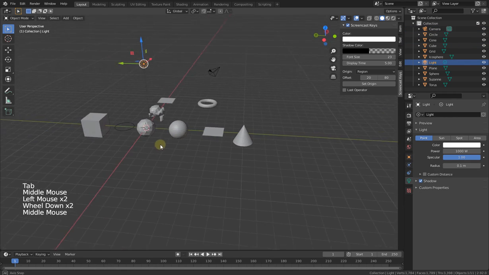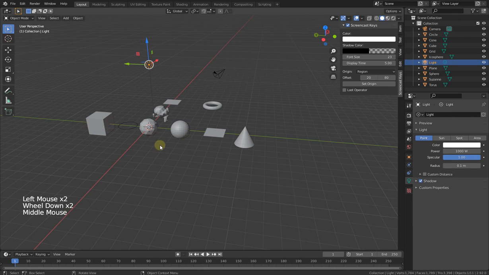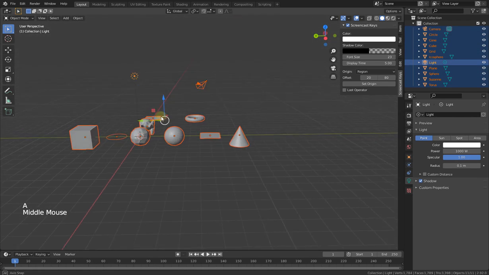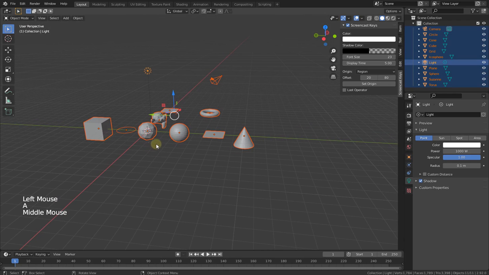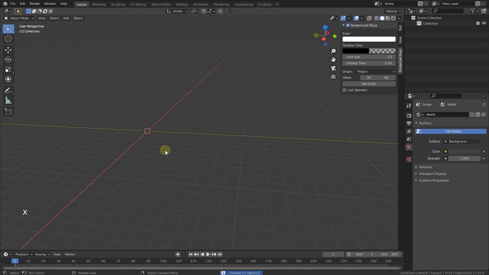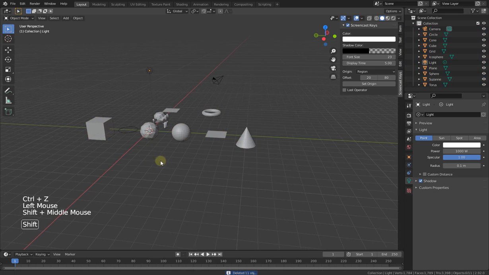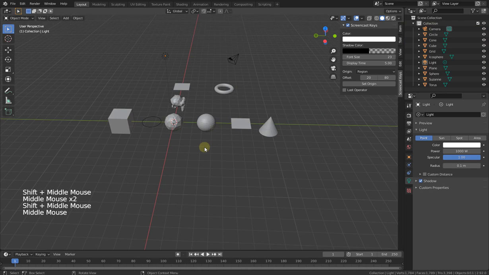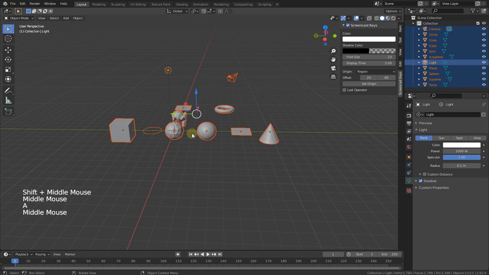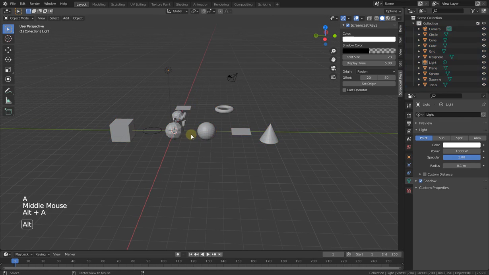So to select everything in Blender, you hit A on your keyboard to select all. You see everything is highlighted. And if you want to delete something, you either press the delete key or X. You see it comes up to confirm delete. You confirm and everything will be gone, or Ctrl Z to bring them back if you want them back. If you want to deselect, Alt A will deselect everything.